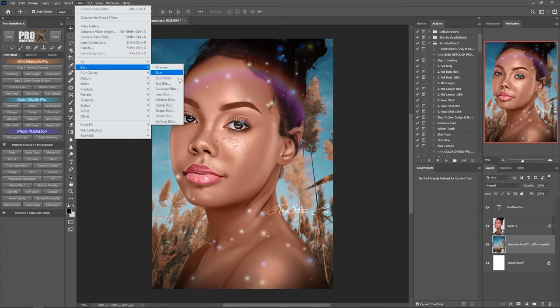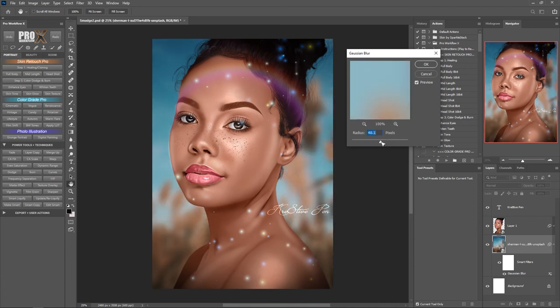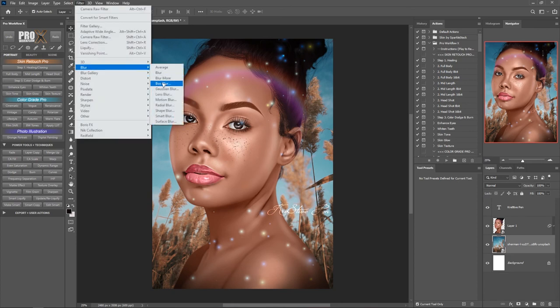When we want to apply the blur, we go up to Filter, then Blur, then Gaussian Blur. Now the Gaussian Blur filter is something really amazing, but if you overuse it, it is really going to blow away the details of your photo. Let me show you that. So let's say we apply somewhere around 40 — it creates a nice blur, but you can really see that most of our background details have been blown away, which is not realistic and doesn't make much sense. Applying the Gaussian Blur filter is something you can do just for fun, but not for creating a realistic look on your photo.